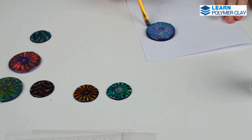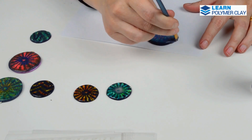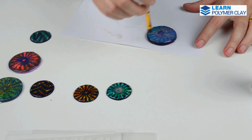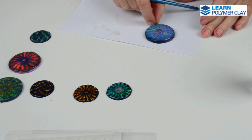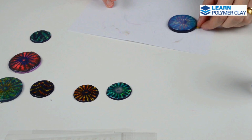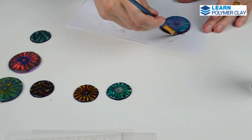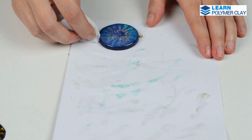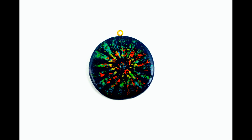And as you can see, there are some areas where the triple thick glossy varnish is leaking, so you have to be very careful and you have to remove such leakages. And I advise you to wait for, I don't know, 1 minute, and then take a look again at your piece. And in case you notice that you have triple thick glossy glaze leaking, you should use baby wipes and remove such leakages.